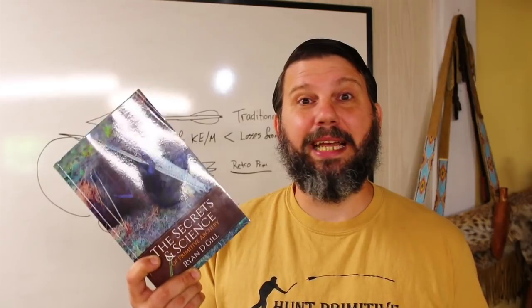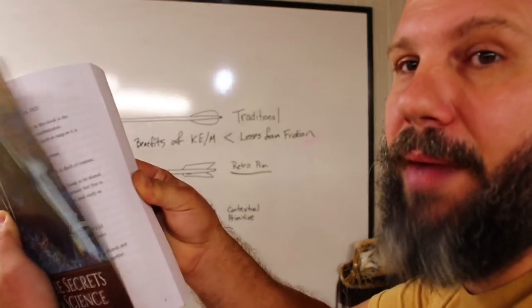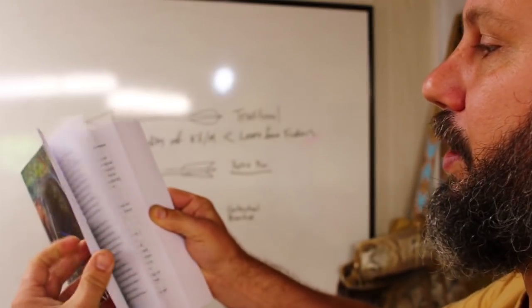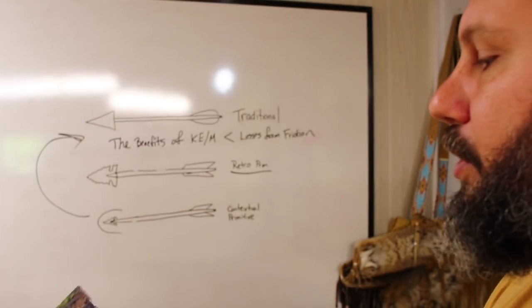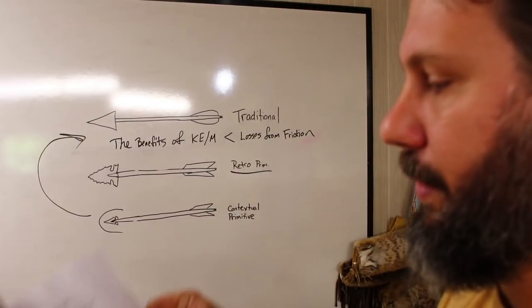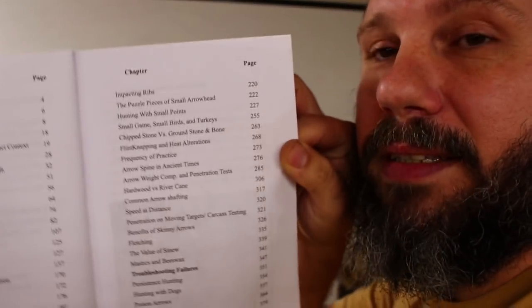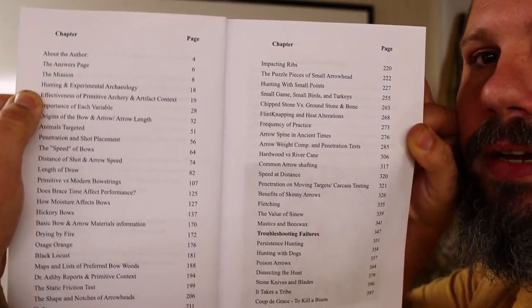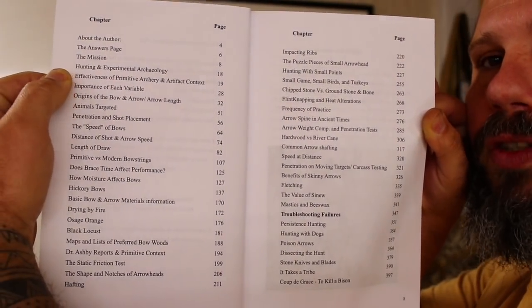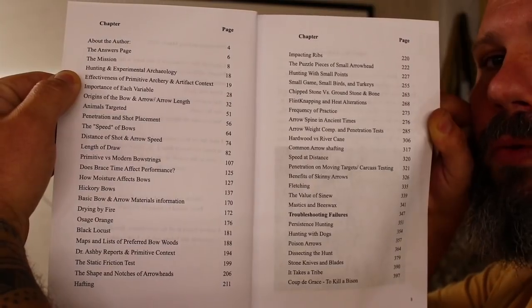At the end of the day, this is 428 pages in this book. It's not about book sales to me. It's about getting the information out there. We try to keep the prices down as low as possible on the books because I just want them in people's hands. There is an absolute ridiculous amount of data in this book. I just wanted to at least show you the table of contents. That's not it. That's the table of contents.